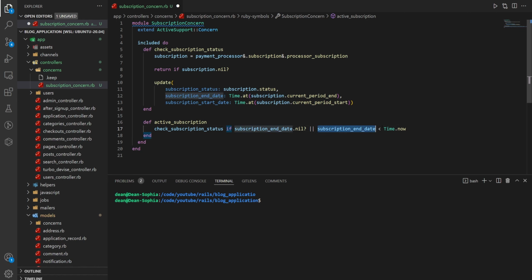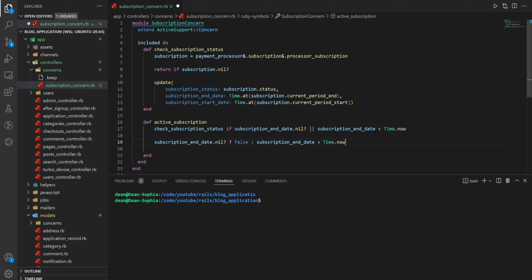So let's say the subscription end date is, I don't know, April, and right now is May. Then we're going to want to check the subscription status because of course May is after April. And if we are currently expired, we want to make sure that we are actually expired. So you can forego this and do the check every time. My concern with that was you're going to be hitting the API a lot, and I just felt like that wasn't entirely necessary. If we give them a couple minutes of free access, that's up to your discretion.